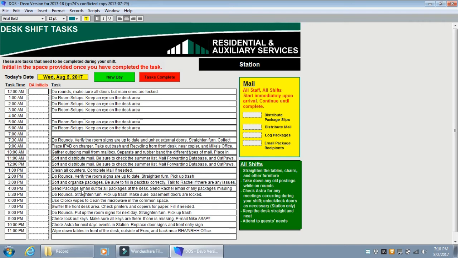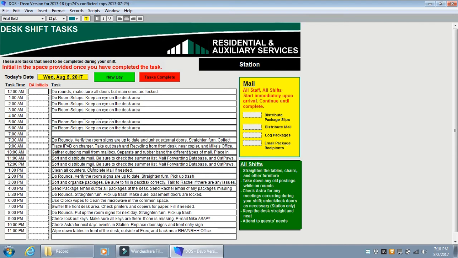We schedule these throughout the day for a couple of reasons. One is that, for example, if I was a hall director and I was having a judicial hearing with a student, I probably wouldn't want to be listening to the vacuum running right outside my office. The other thing is that we just want to make sure that the responsibilities are spread evenly, so no one desk assistant is responsible for having to do everything.